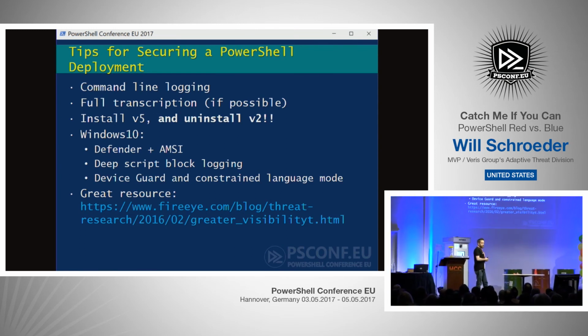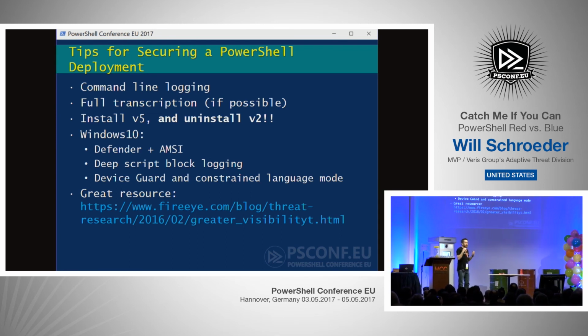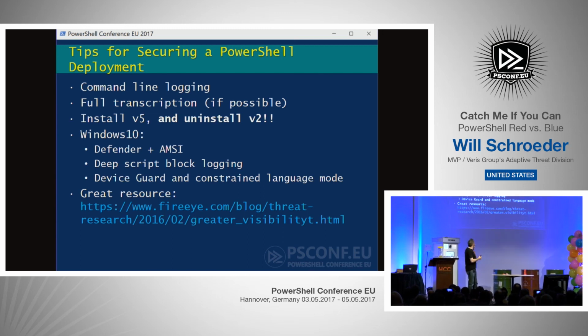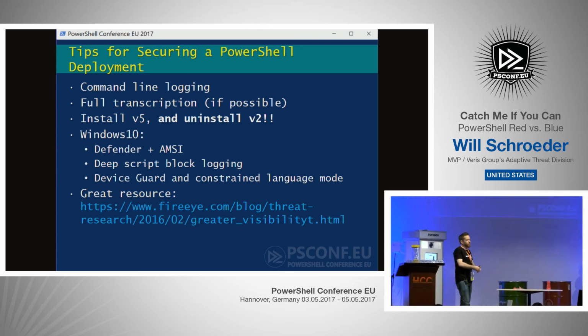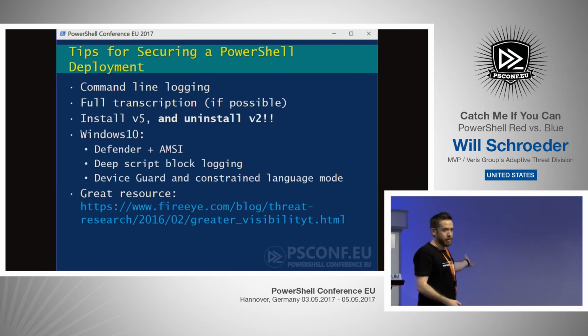So almost done. I know whenever we talk about some kind of security stuff or attacking PowerShell and using it for evil, people will always ask, what should I do? Or people say, I'm just going to disable PowerShell. We don't recommend disabling PowerShell because in some ways you almost want attackers to use it. With version 5 and Windows 10 and everything, you can stop really bad stuff from happening with Defender and AMSI. And you get that really deep script block logging, where you get a report of everything the attacker did. You don't get this by running just EXEs or by running Python code or whatever else.